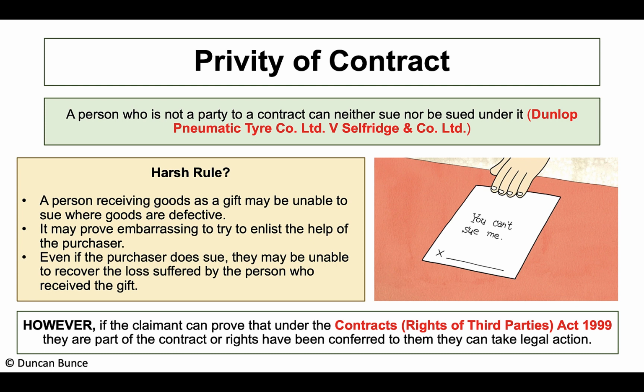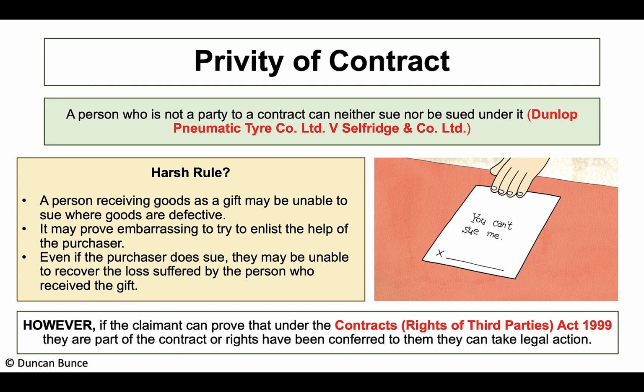I know we've got other statutory legislation that supports things like the Consumer Rights Act 2015. If you buy a present for somebody and there's a fault with that present, maybe it's not of satisfactory quality, then you could see the potential problem here, because only the person who's bought the gift, who has that contractual relationship with, say, the retailer, the shop, can actually do anything about it. But I'm so glad that down here, where it says however, they try to redress the balance somewhat.